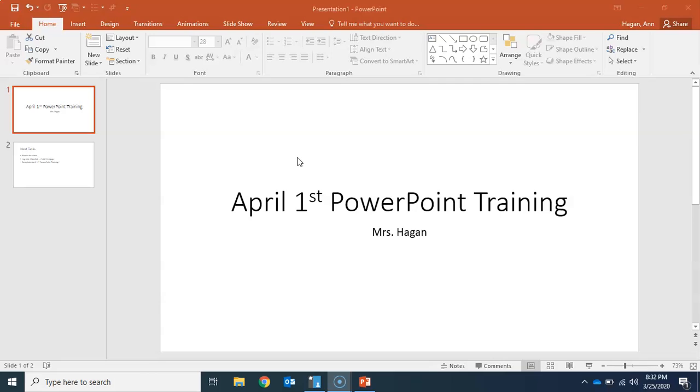Now, if you have PowerPoint 2016 on your Mac or your Windows computer, feel free to follow along or practice these steps after we're done with the video. But if you are watching this video on an iPad, an Android device, or a phone, or a Chromebook, and you do not have PowerPoint 2016 accessible, don't sweat it. Just watch the video and log into ClassLink and complete the SAM Cengage training when you're done. Okay? No stress. All right, so let me go over what we are going to review in today's video.